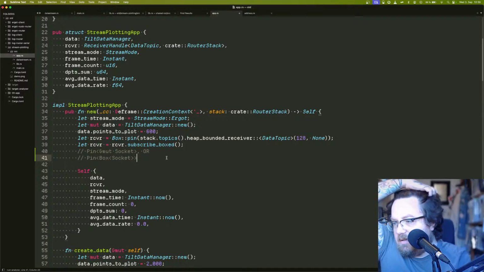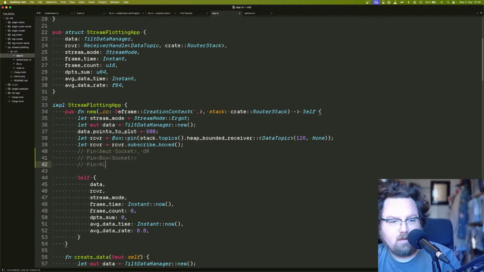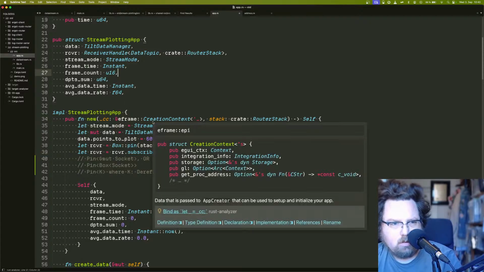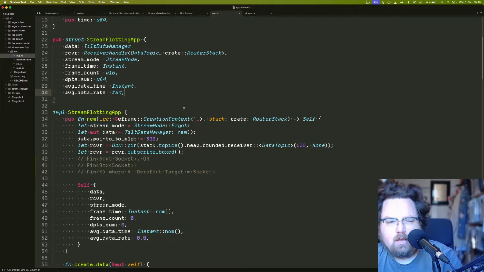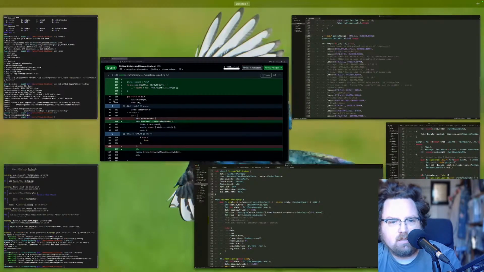And this gets weird. I tried using DerefMut to work, which kind of does work. You can do something like Pin<K> where K: DerefMut<Target = Socket>, sort of. This sort of works, but I ended up just writing some unsafe code. The way I have it now is maybe unsound, because right now I don't actually keep the lifetime. Let's go find this.